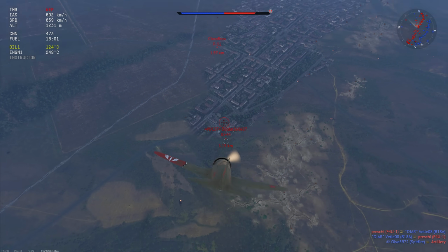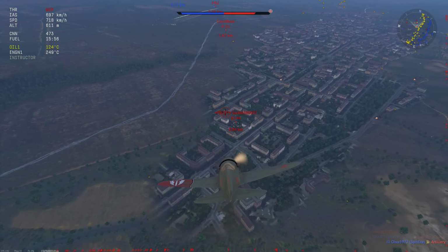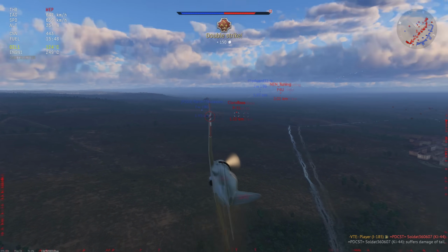But the P39 is something that I don't really want to deal with on the deck. Because he just has a lot of power, he turns a lot better, and he is not particularly slow. If that thing gets on your 6, you're done. T44 trying to go vertical, trying to dodge me.